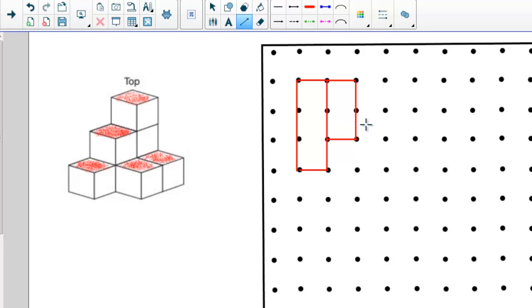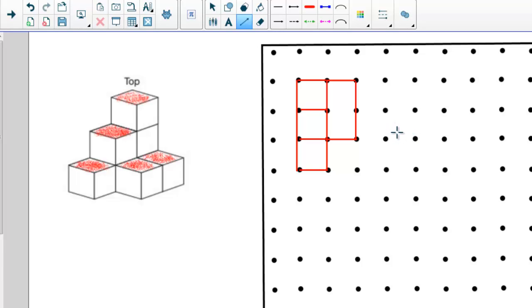Now there is something very important. If you see this face and this face and this face, they are in different levels. That means I have to add these 3 lines. If I forget these 3 lines, it's a big mistake, because it's gonna show that they are in the same level. But for these two, I don't need a line here because they are already in the same level, so I don't have to add anything here. So this is the top view.